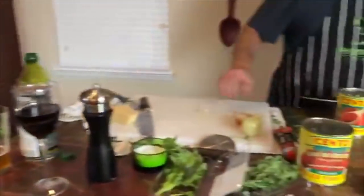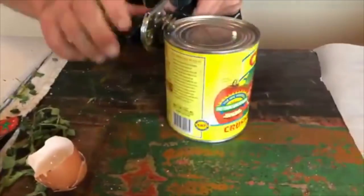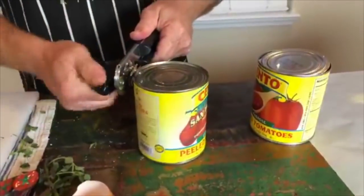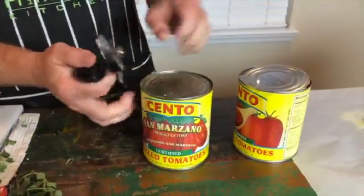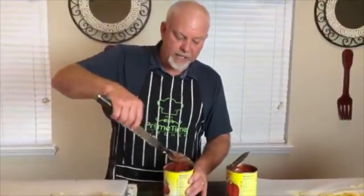Now, a couple things. These are canned tomatoes. I like using San Marzano tomatoes, which are going to be pretty good. I also use diced and then crushed, because I think it gives the best texture and consistency. These are actually whole tomatoes. What meat did you use? It's 80-20 brown chuck, I think we used tonight.